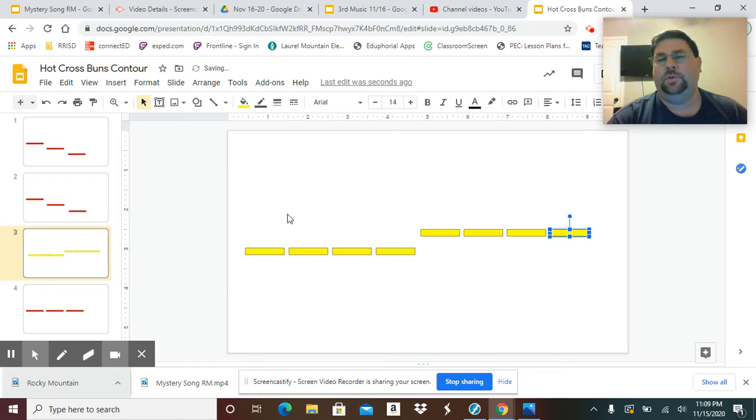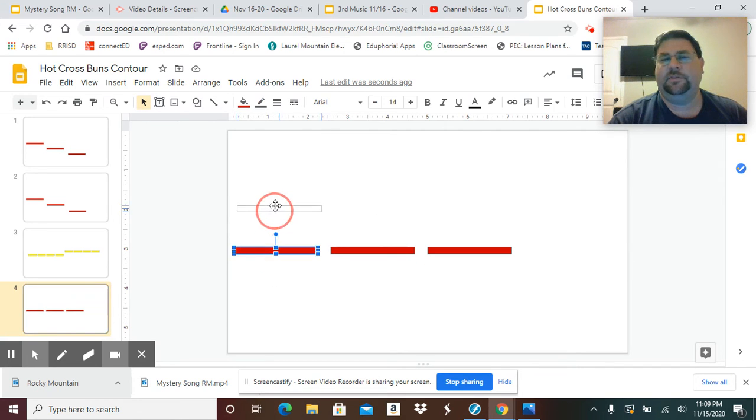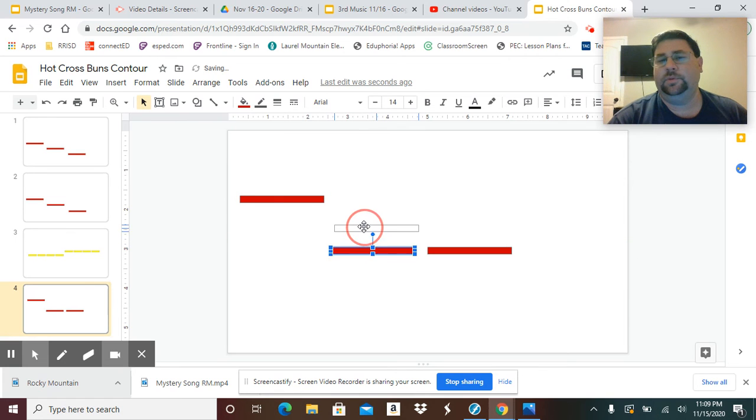We have loo, loo, loo, loo, loo, loo, loo, loo. And then loo, loo, loo. Oh, so that one sounded just like our first two. So we have loo, loo, loo. So we're just coming down little by little. And let me go. So I am noticing that I have loo, loo, loo, and that those are all three notes are a step apart. That's how far they are apart.